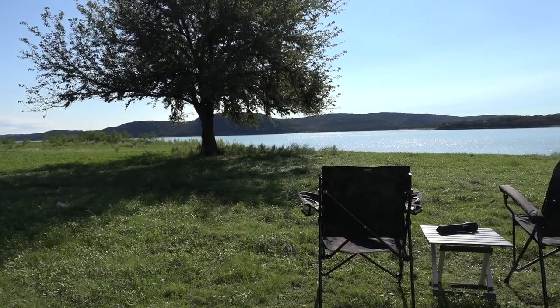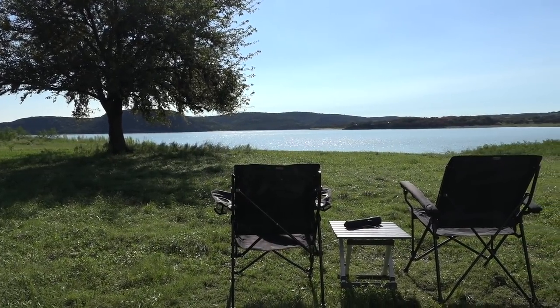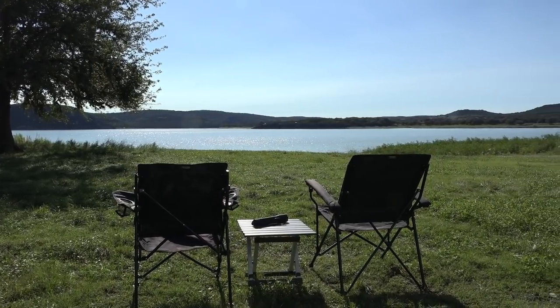That's a bit of a mouthful, but basically what this is is a self-defense weapon. As former law enforcement, I'm very familiar with personal defense weapons both lethal and non-lethal. Julie and I out on the road get a lot of people asking about personal safety — wondering about the safety of being out in RV parks and in the boondocks. Personally, I feel just as safe, if not safer, in our RVing life than in our traditional life. Neighborhoods can be just as unsafe as out camping, but a lot of people do have that concern. And if a weapon like this gives you an increased level of safety, security, and peace of mind, that would be money well spent.